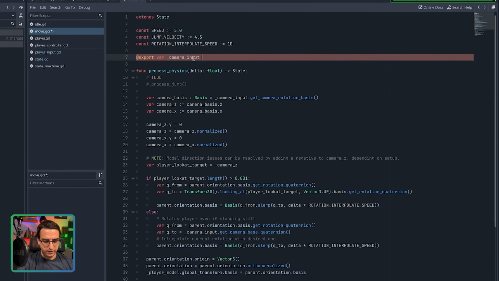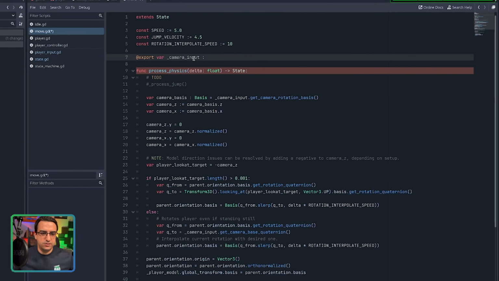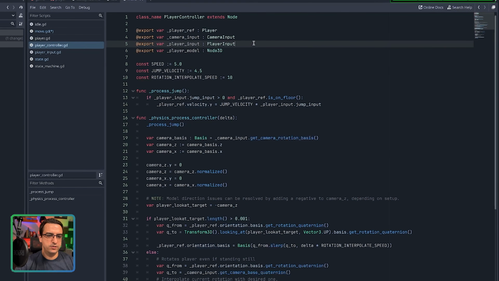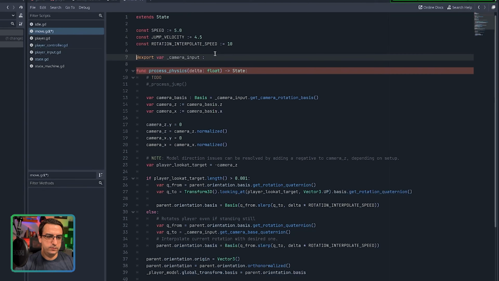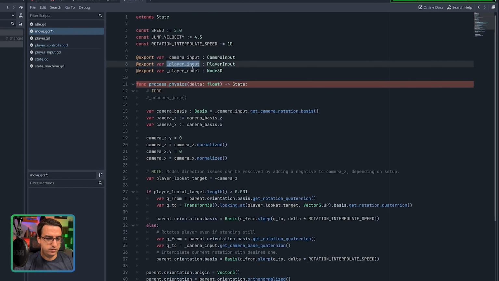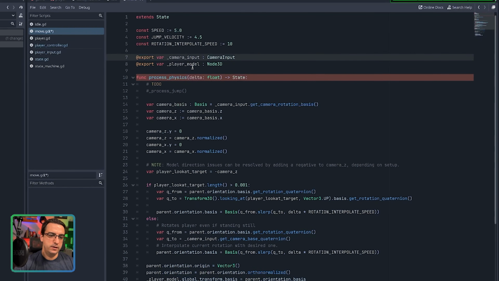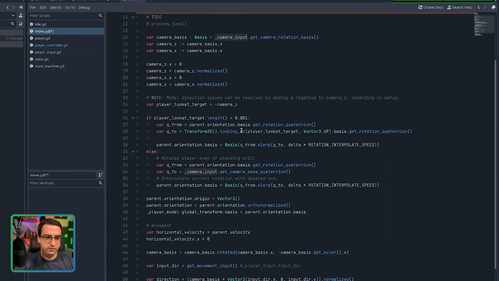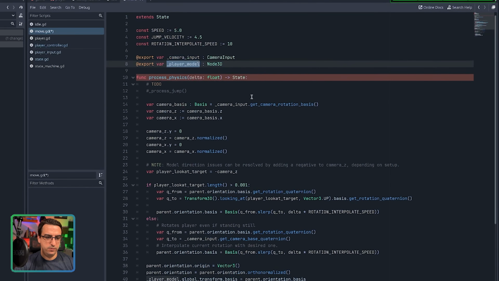I'm not sure if that's the way I want to do it, and since we can just get away with testing it for now, let me just copy what I'm doing over here. So I just do camera input and model. So it's literally, player input. No, it's camera input, right? Well, we're not using player input anymore. It's just camera input and the player model.